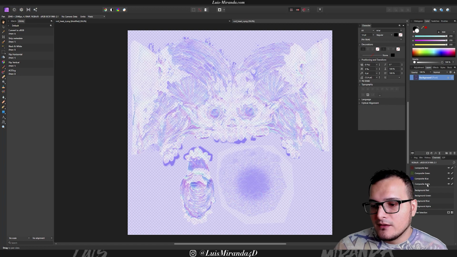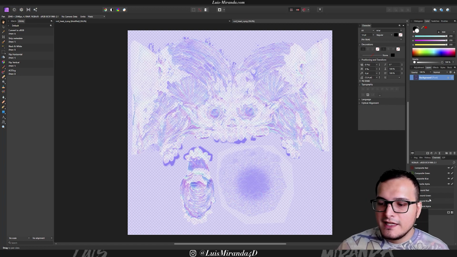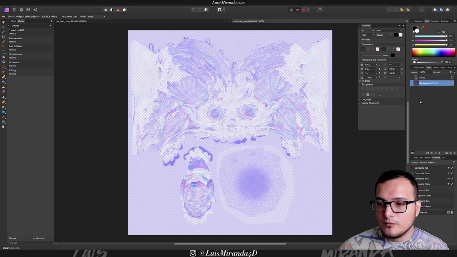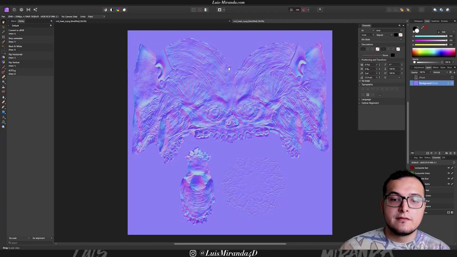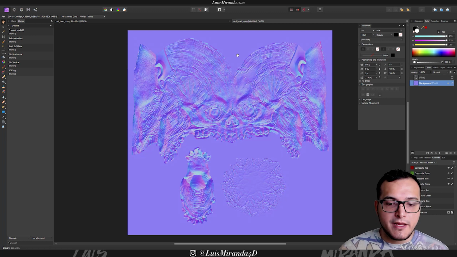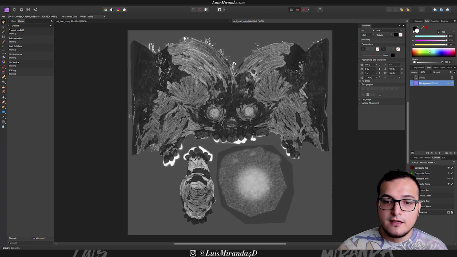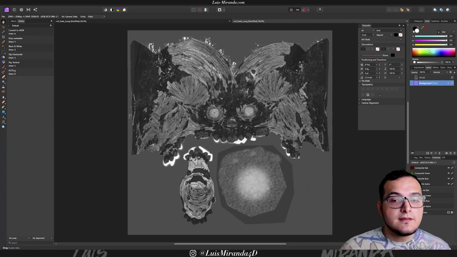So doing the same thing, we can go ahead and extract the grayscale values of the alpha, and then again by selecting it, we can then fill it. And so now we have a normal looking normal map. And here we have our, I'm not really sure what this one is. This one kind of looks like a roughness.